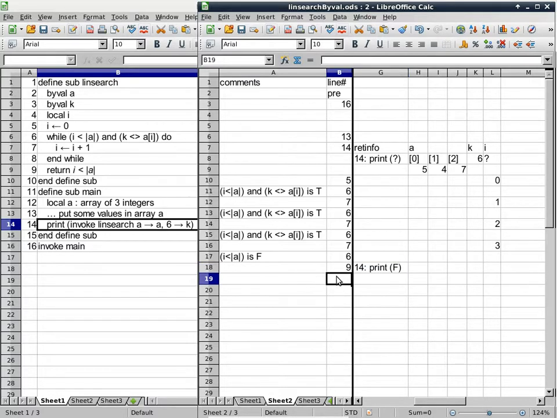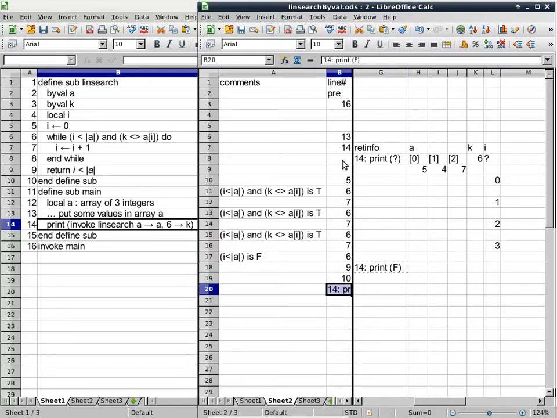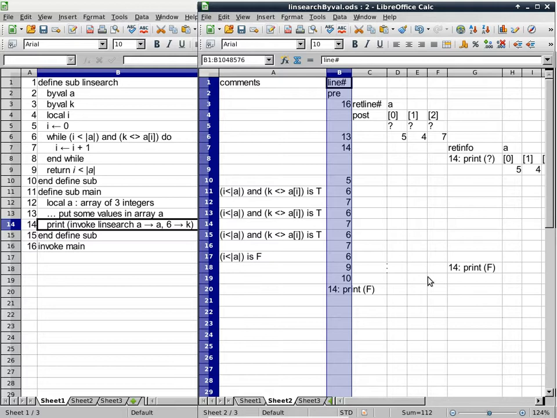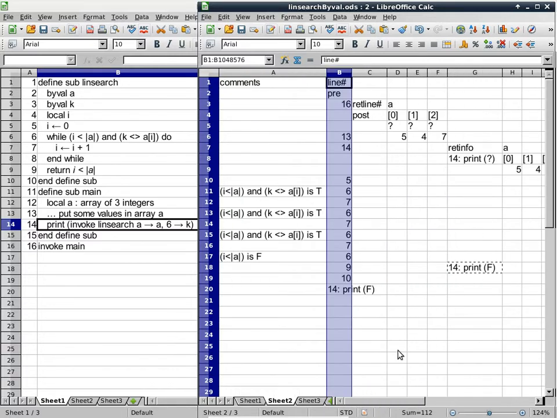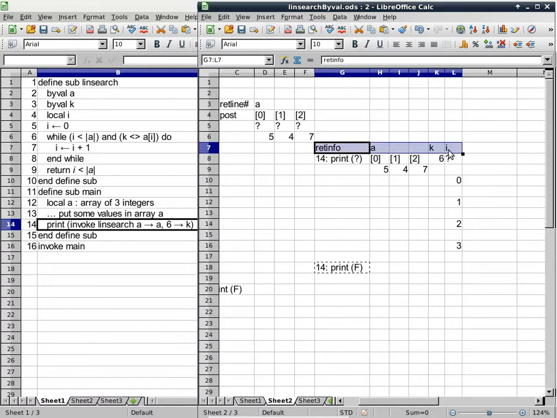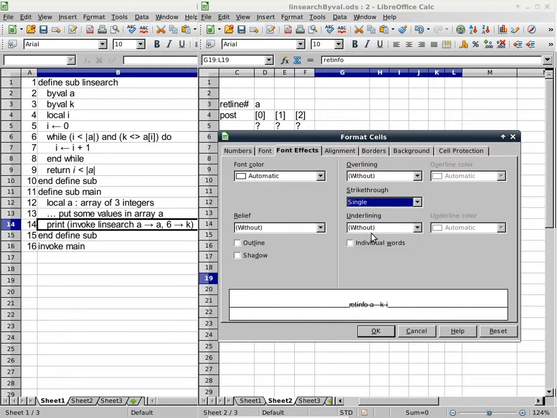So after line 9, we go to line 10. Line 10 is the end of the subroutine. It has 2 things to do. One is to look up return info and say what else do we need to do on line 14. I'm changing my way of tracking here and just copy the entire line over here. And then what do we need to do? We can deallocate all the columns that we allocated earlier for the invocation. So we just copy and paste all the headings and then indicate that these are all deallocated now.